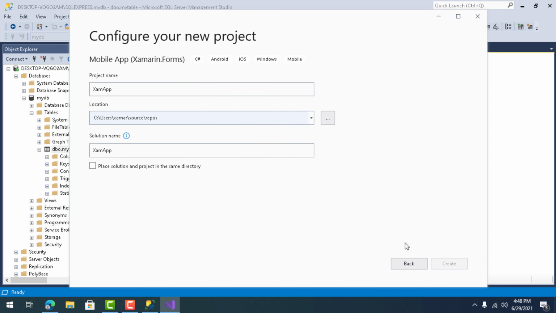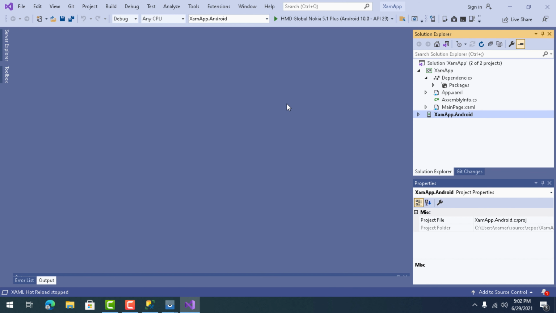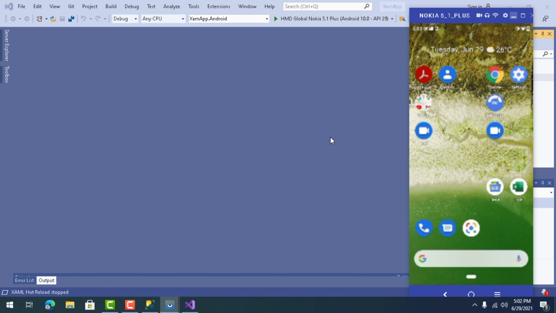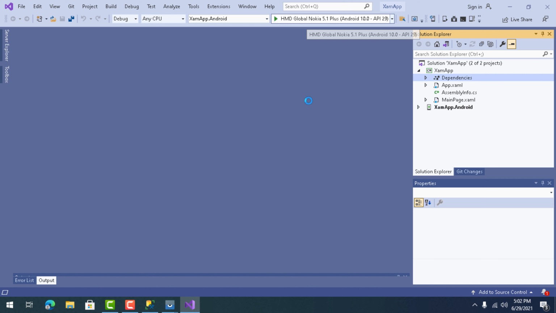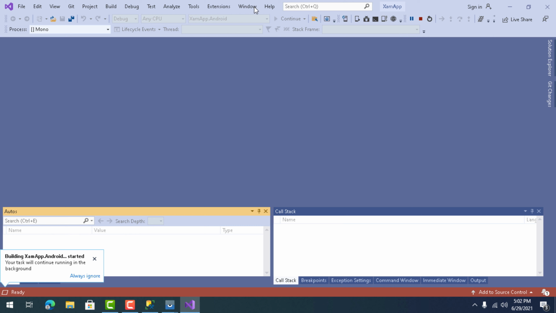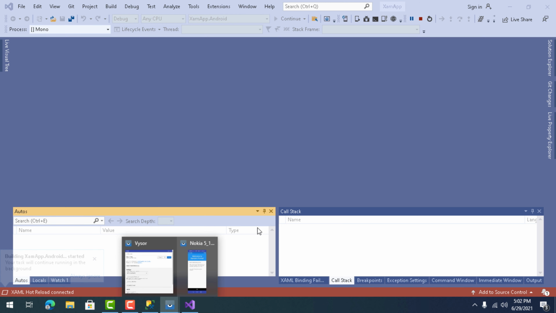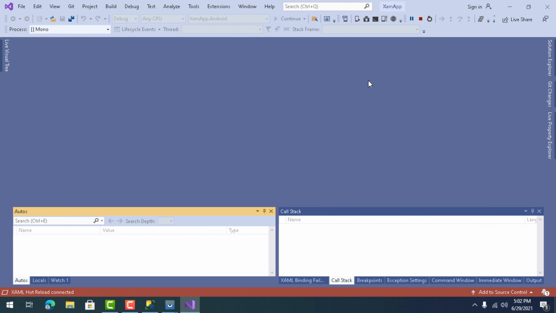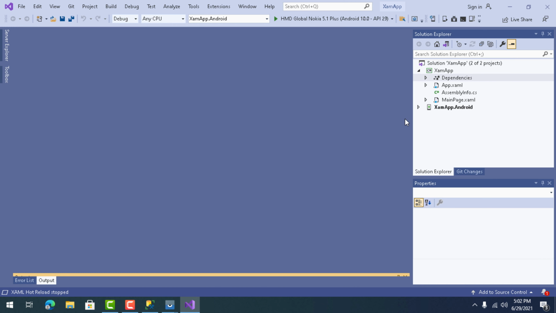Right now I'm not interested in creating the iOS project, but I have tested it on iOS. It works fine too, but you have to do some configuration, so stick with me with this video till the very end so that we can fix some of the bugs on iOS too. Here we can see I have selected my hardware Android device, and I'm running my first blank Xamarin Forms application on my hardware Android device. If you have emulators, then you can display the project running on the emulator. So let's stop this project.